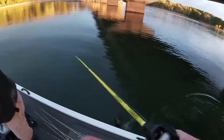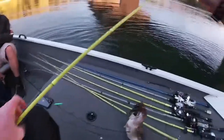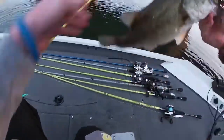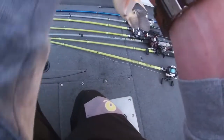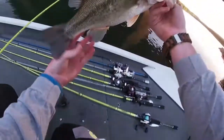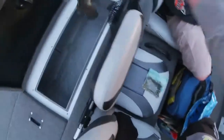I'm gonna get the fish on it. Holy crap, I didn't get my line off. One in the boat already, boys, and that's a little fatty. Off the old Outcast custom bait jig with a Rage Smoking Rooster. Look at that little fatty. Woo! Pop him in a live well.